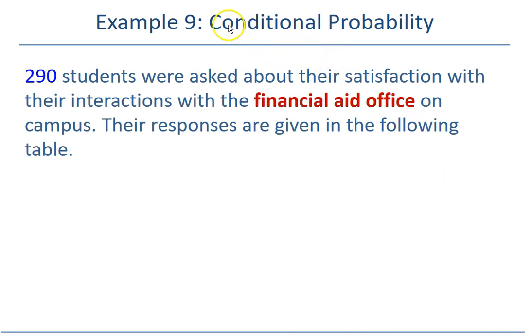Now, we have this other example on conditional probability and then one on example 10. Two more examples. They're going to take a while. So we're around 20 minutes. So this will complete part 2. And then we'll have one more part, and that'll complete our flipped classroom lecture series.